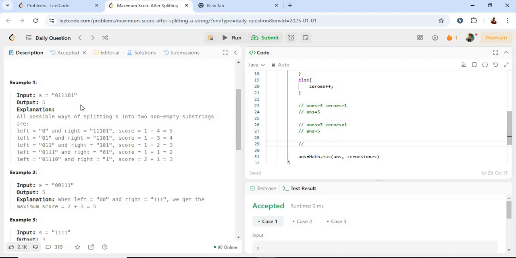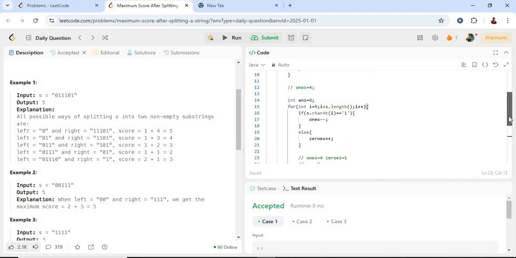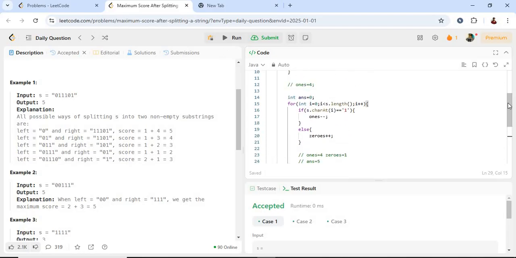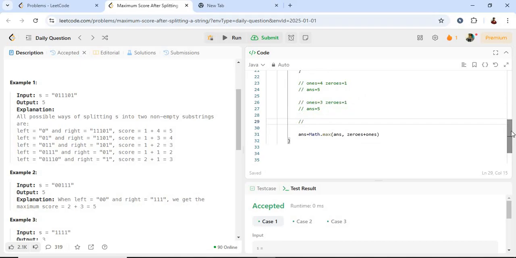Proceeding with the next step. This time I will be iterating on this particular second index, and again I find 1. Again I will minus my ones. You can see here I did ones minus minus. So again ones equal to 2, zeros still equal to 1, and answer will remain equal to 5.